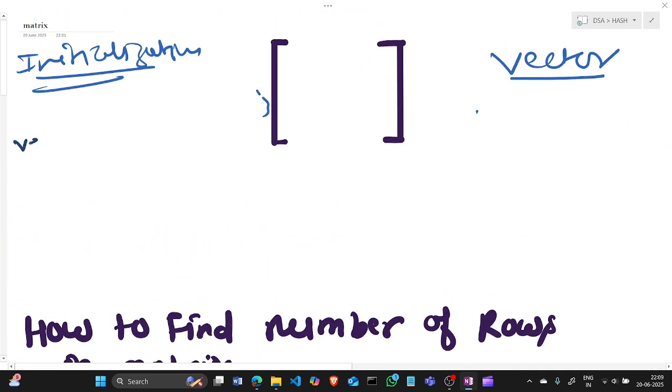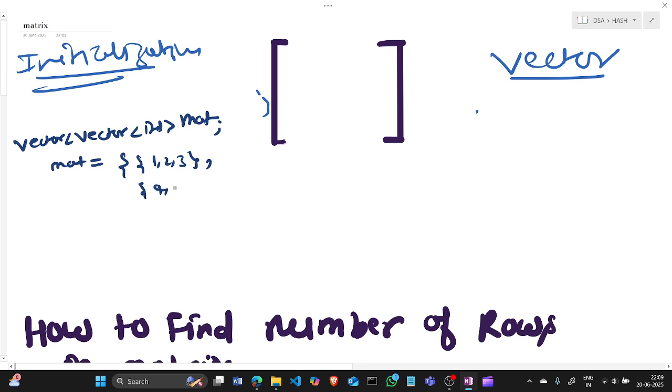So vector inside a vector, also for integer, and let's say its name is matrix mat. So let's initialize mat equals to 1 2 3, 4 5 6 7 8 9.